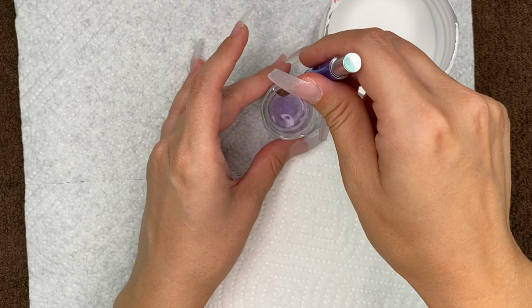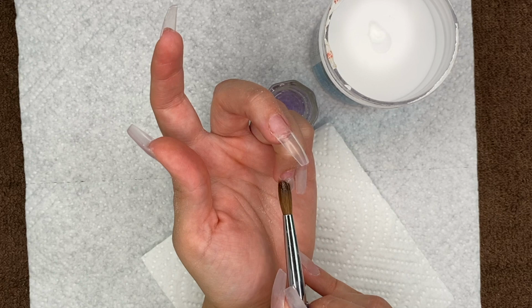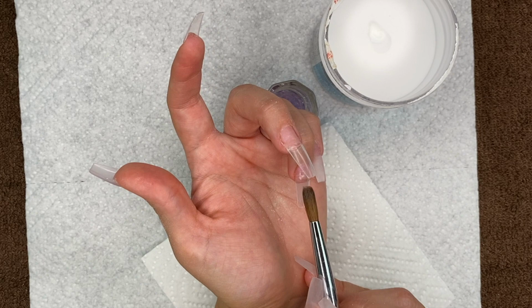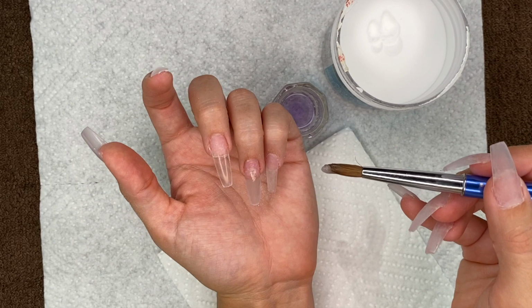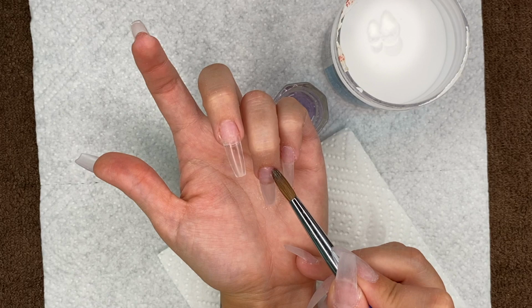I work better with small brushes, so this was a good size for me. And I'm trying to get better at picking up a large amount of acrylic so I can just go in a couple of times with a large bead, and it's a lot faster working with a larger amount of acrylic, laying it on and letting it do its thing. Instead of going in a lot of different times to try to fill it up enough, I'm working on that. I have got to the point where I'm at like a good 2 beads, and then if I need a little bit more, I'll add a little bit more. But yeah, I'm getting a little bit better.